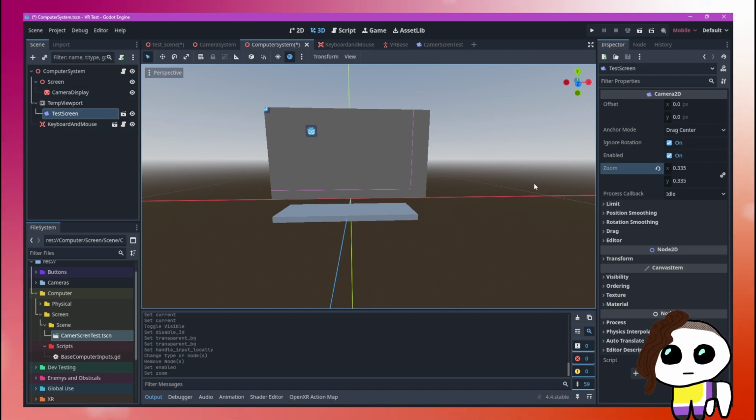That doesn't do anything. What the hell? I'm trying to... How do I get this? I need to get the screen to work.